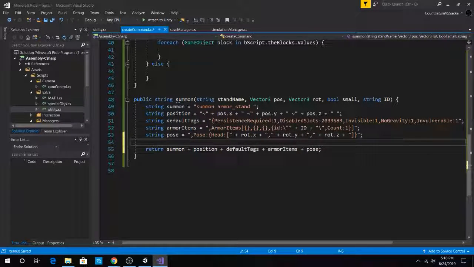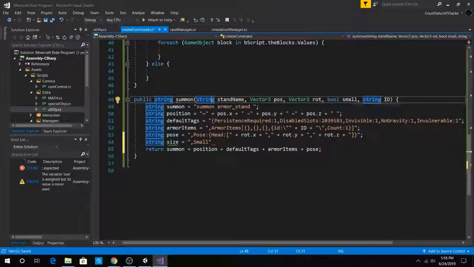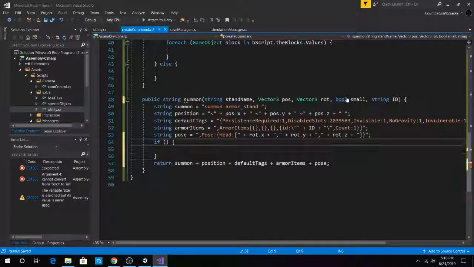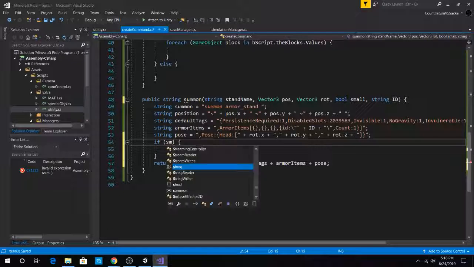Okay, then we have a string size, duplicate size, and this one is simple, actually extremely simple, small. Make it simple for myself. This needs to be an integer, so int. Why not? We'll make it a little bit more difficult for ourselves, so we'll have it if small.